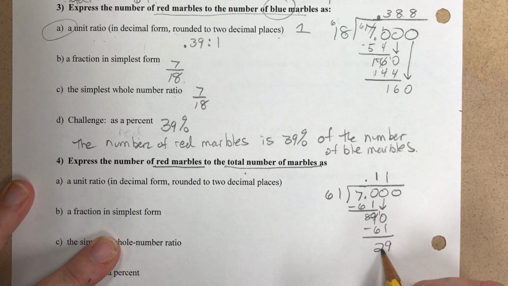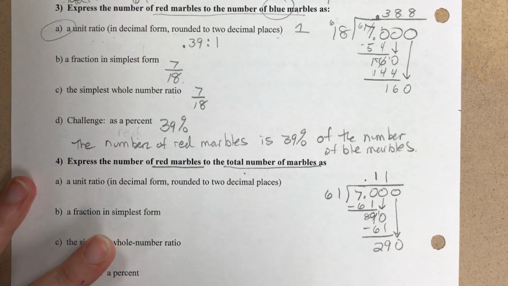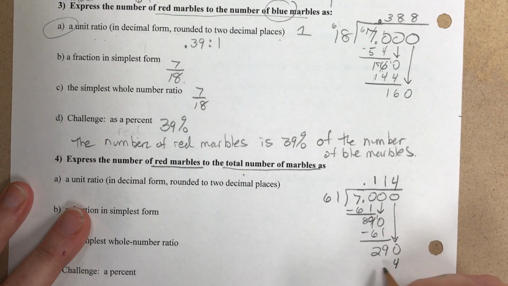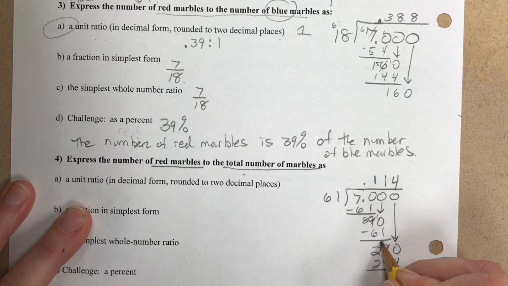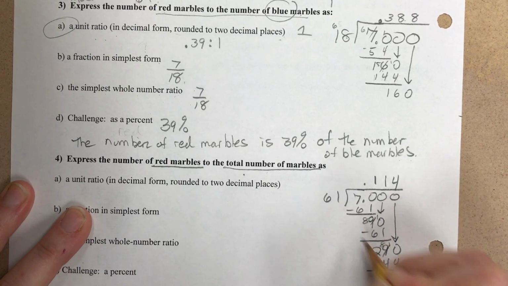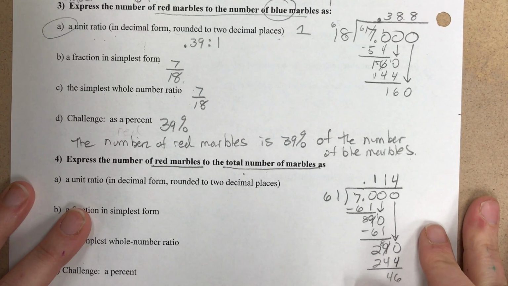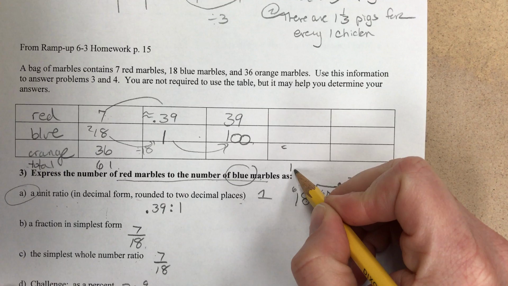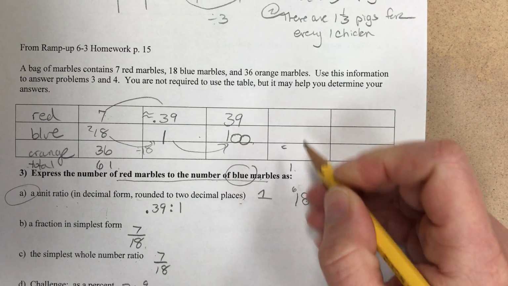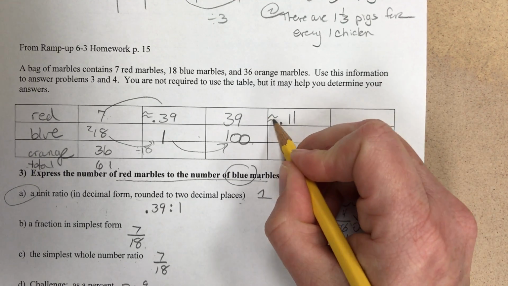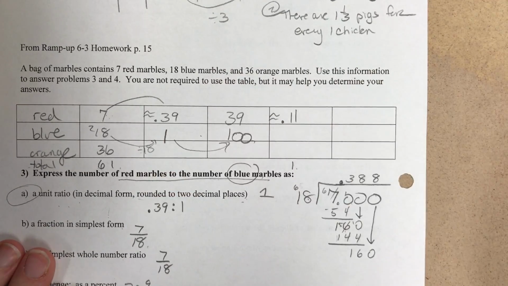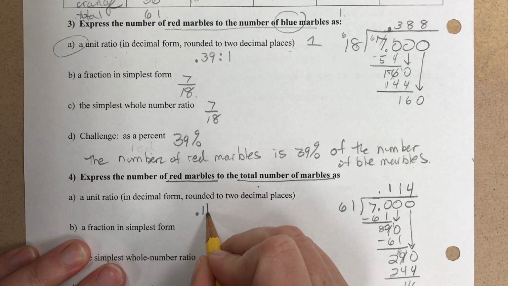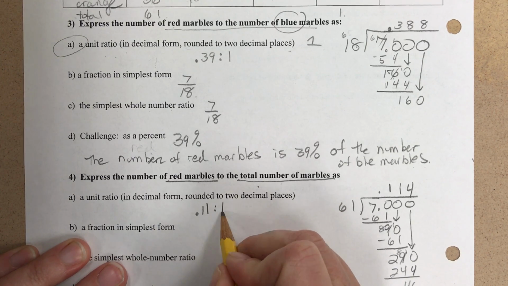That's a 9 and a 2. Let's see here, a 4, most likely. So let me check that, make sure I have the right number there. So that's an 8. That's smaller than that, so I know this is the correct one so that I can round it. I'm going to come back up here and fill in the table. So this is a 1, making the red marbles approximately 11/100ths, or a very small amount of the whole. So the unit ratio is there are 11/100ths red marbles for every 1 marble.